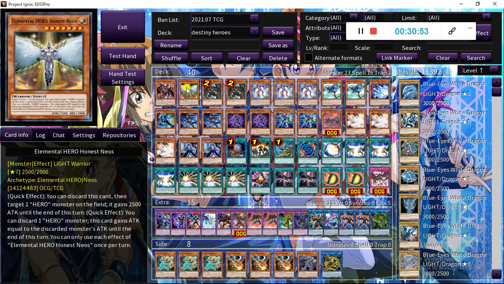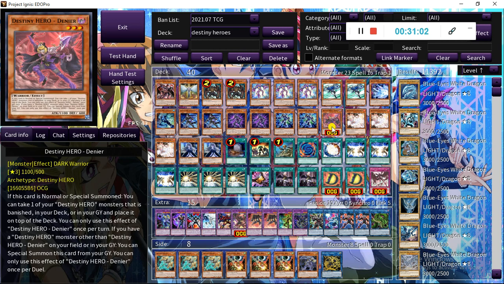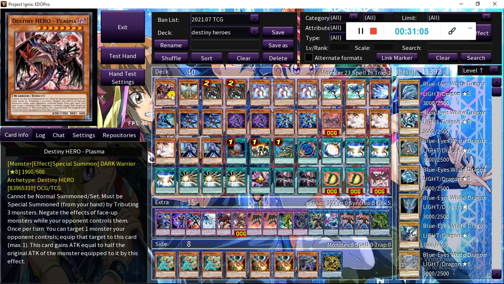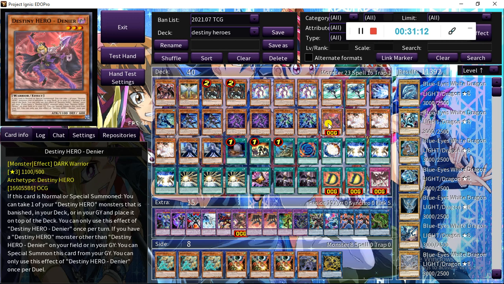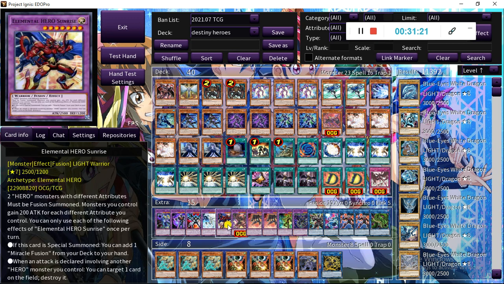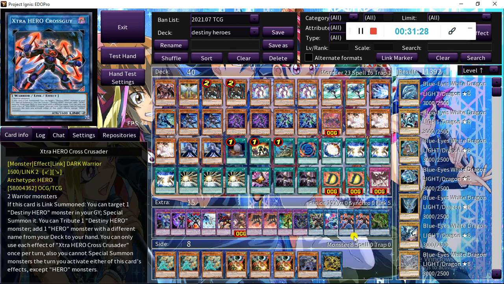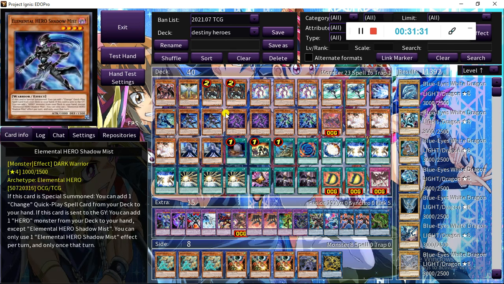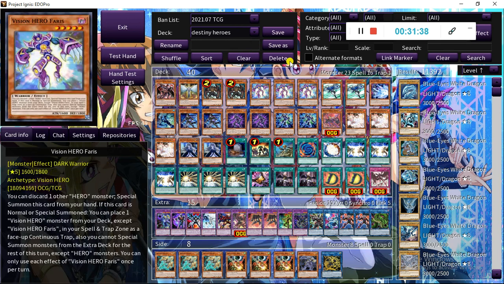Anyways, that is it for this lovely Heroes deck profile. I wonder if I could call this Destiny Hero deck profile on the thumbnail or the title of the video. Only 5 Destiny Hero main deck monsters. Anyways, I have 10 Destiny Hero monsters in a deck with 55 cards including the extra deck. So I'm just going to call this Heroes.